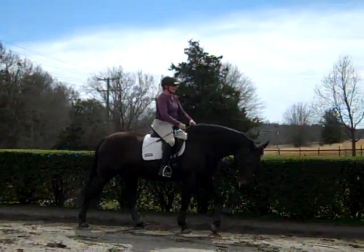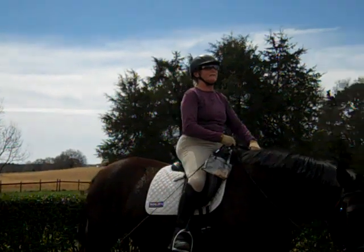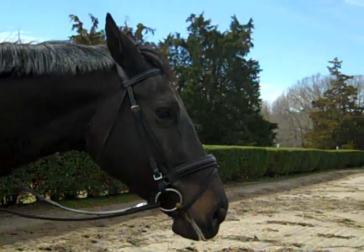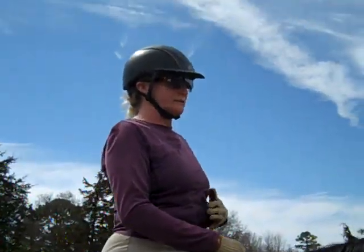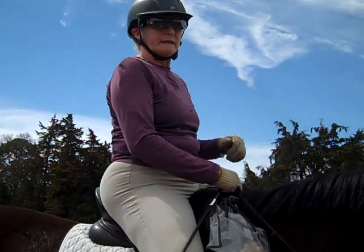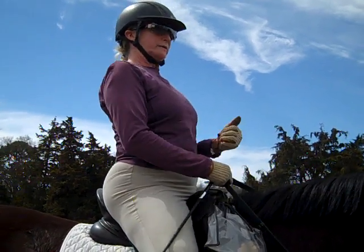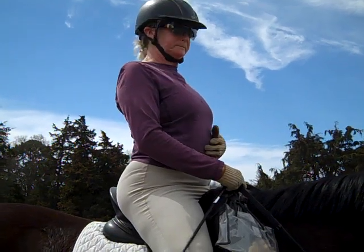That was good. Tell me what you were feeling with this trot work that we were doing. I felt like she was thinking a lot more this time. Oh, Annie was thinking. I was definitely thinking, and really trying to concentrate on my upper body, not collapsing. Yes. Because especially with all the changes of rein, I need to be able to do that half halt. And that's right. If I'm like this, I can't do it. And she can't feel it.